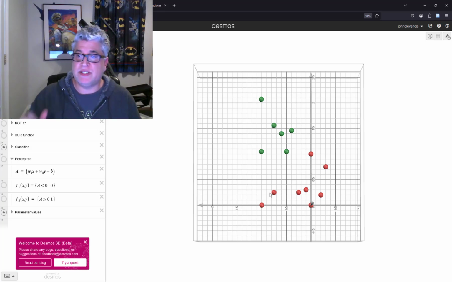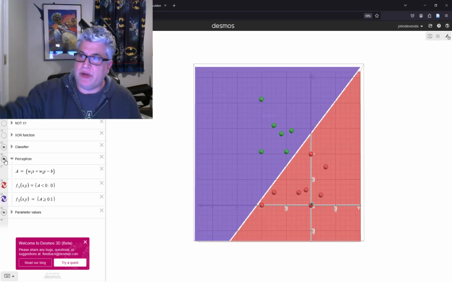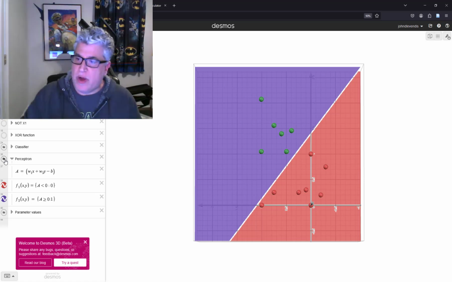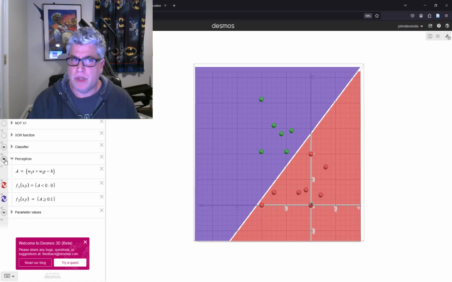We know that we're trying to separate our greens from our reds. So I've got here a perceptron that's been trained already. And you can see it now in white, where above the white line, it's predicted to be green, and below the white line, it's predicted to be red. It's predicted to be 0. Above 1, below 0. So we're comfortable thinking of this as a classifier.